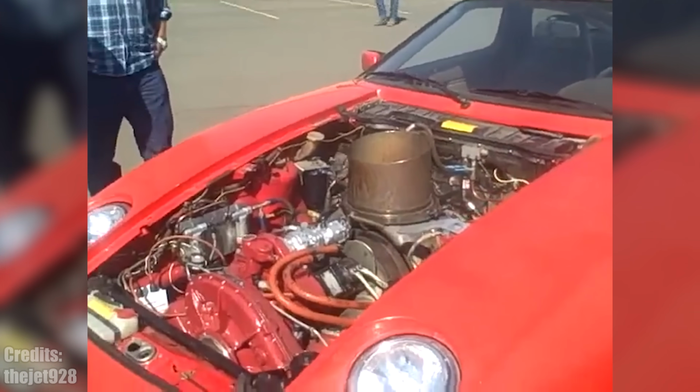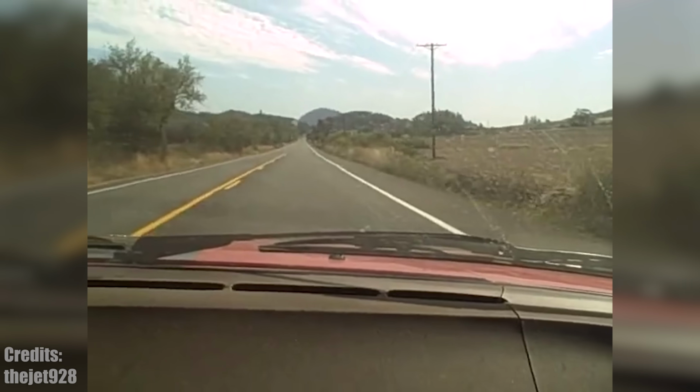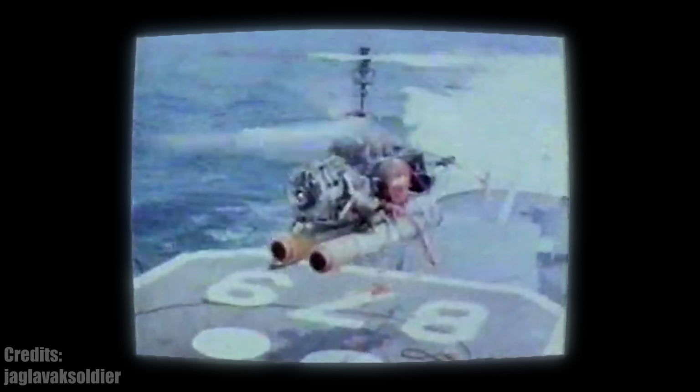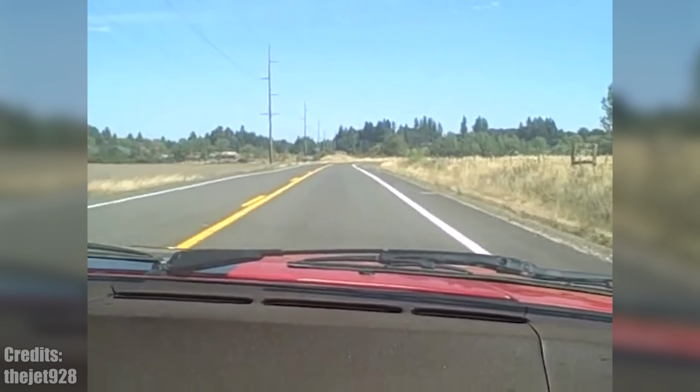And no, it was not some poorly executed swap. It actually drives quite well, gets 70 miles per gallon, can use diesel, still has working air conditioning, and most importantly, has afterburners, as you have seen in the thumbnail. Ironically, the helicopter drone that I mentioned earlier tried different engines during testing. One of those engines was a flat 4 engine built by Porsche, but due to lack of power, the gas turbine won.